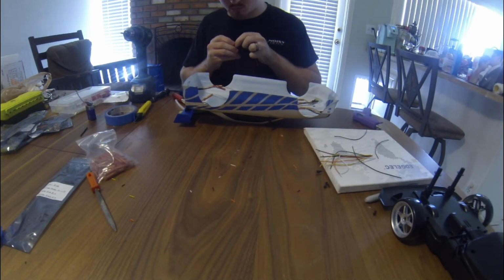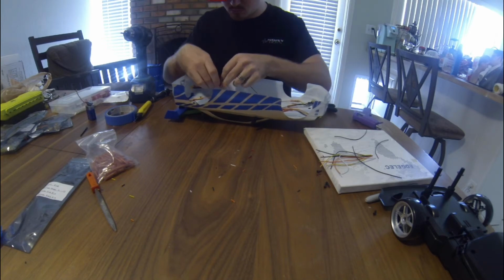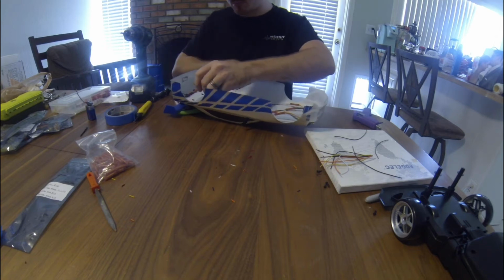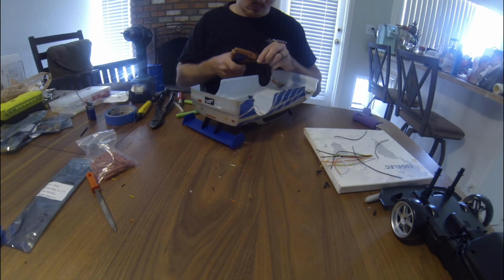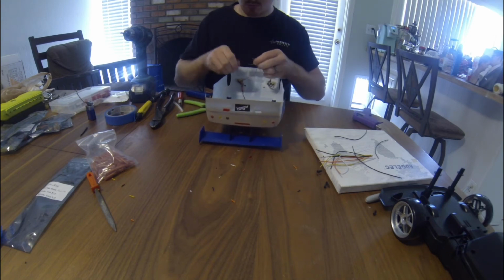If at any time you're uncertain whether your crimps are good or bad, you can go ahead and take the battery, hook the 9-volt battery connector up to it, and stick the leads onto the ends of the wire, positive and negative, and see if it lights up after you've done your crimps and all of that, just to make sure that everything is still going.